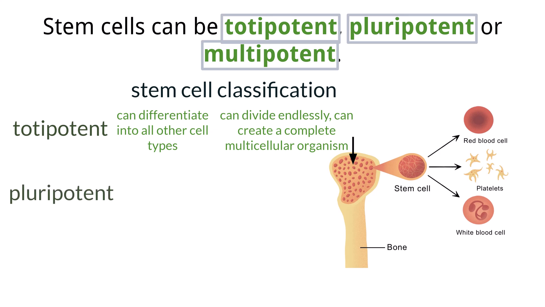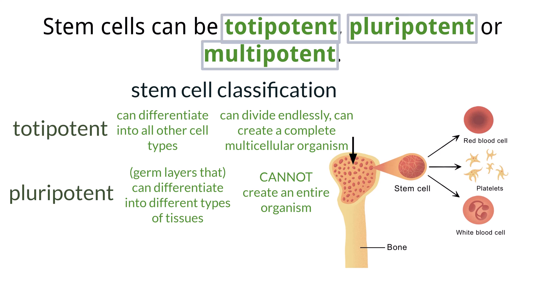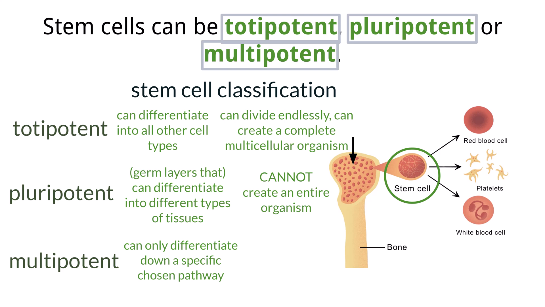The pluripotent classification describes a stem cell's ability to divide into different types that create tissues for the body. These have general names early in development called germ layers, that will lead to the creation of all of your tissues. These cells cannot divide endlessly and therefore cannot be used to build an entire organism on their own — we need totipotent cells for that. Some stem cells can stay in the adult body to support different niches. These cells have chosen a specific pathway based on their niche, which means they only have the ability to differentiate into a few different cell types based on the type of tissue they were committed to. These are called multipotent stem cells. The stem cells within bone marrow are a great example, as they have committed to becoming a blood cell, though they can still go down different pathways to determine what type of blood cell they need to become.